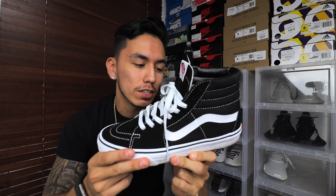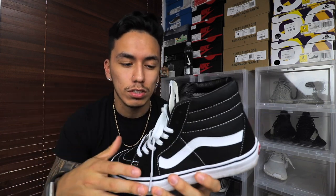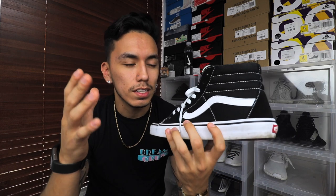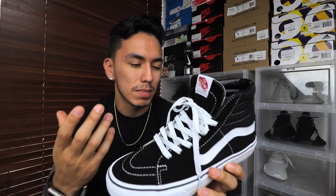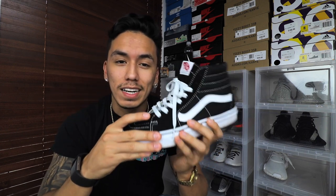Next up you have your high tops. This shoe says 'I'm feeling kind of lazy today' or 'I have that skater look.' Since it's kind of skinny, you can throw on a loose shirt, medium size, or tight fit — it all depends on your style. I would wear it with a looser shirt since it goes with that skater style, but with something like a Jordan 1 I'd go with a medium fit shirt. Keep in mind for short guys: wearing a high top is going to make you look a little bit shorter.